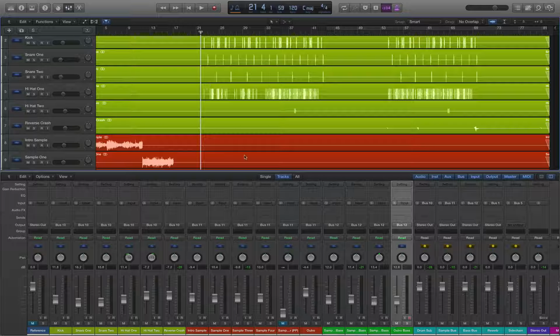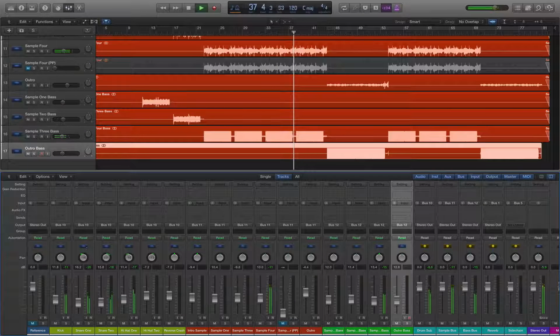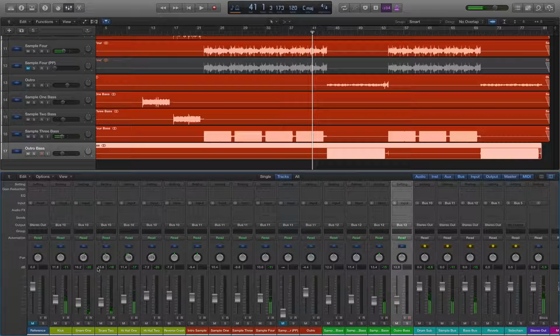Let's see here. The samples, I want to keep... Actually, let's go back to the snare. I like to sometimes move the snare ever so slightly off center, just to make a little bit of room for that kick.